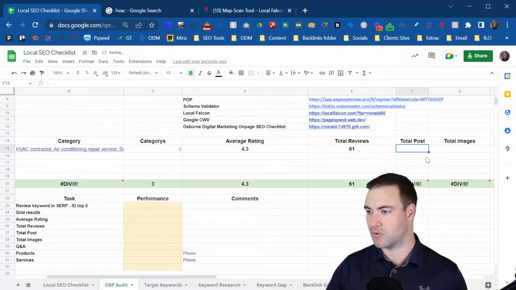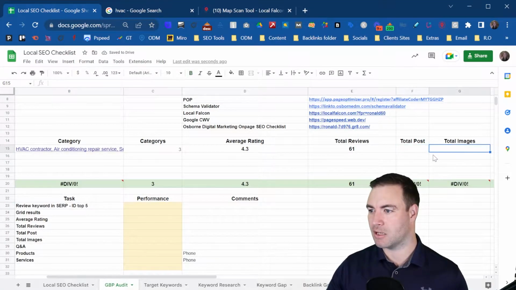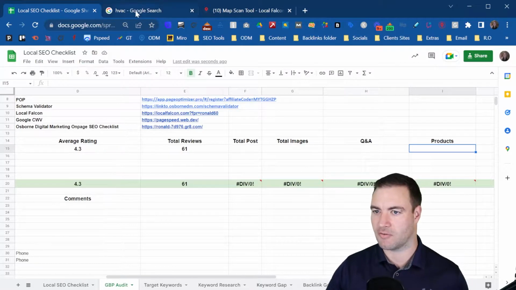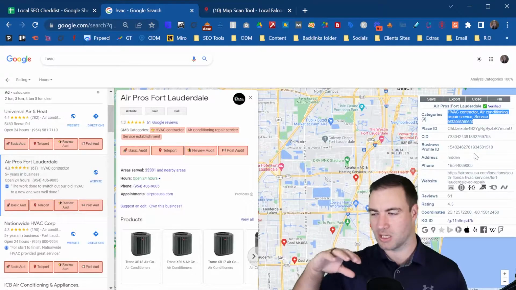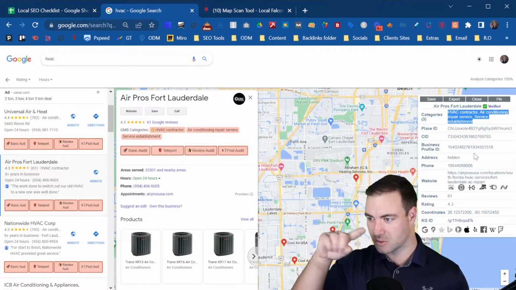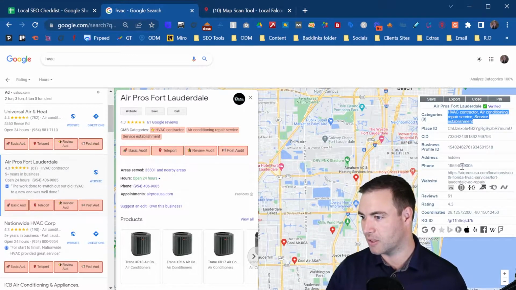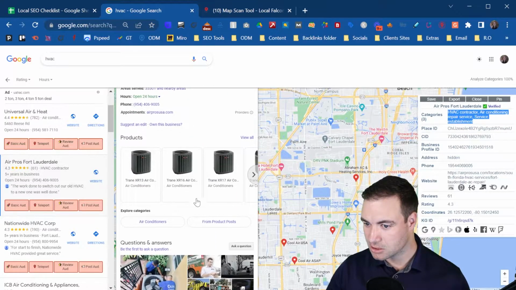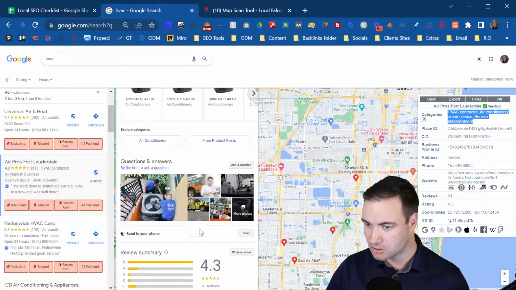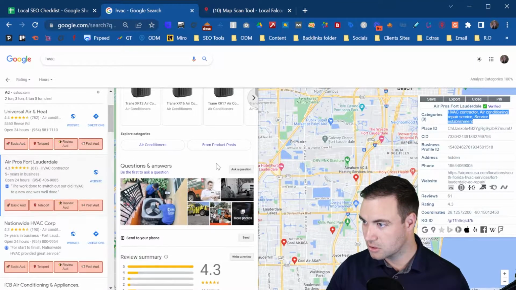Total posts, we'll grab that in a second, guys, but let me just go across and grab the other stuff off Plepper first, because it's just easier going from one to another. So let's just grab everything off Plepper first. So images. Why is it not showing your images? That's interesting. It should actually show how many images they have, but it's not showing them for some reason.